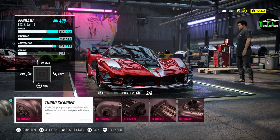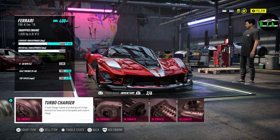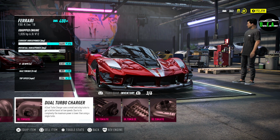And go here to my inventory. It's a turbocharger there. So it goes from the 1,035 to almost 1,500 horsepower, roughly 1,446 horsepower. That is just crazy. Usually most cars in this game get to like 1,200 or so. That's like the norm. But for 1,400, that is very rare in this game. Usually I think the Raptor had an engine swap, which can get you to the 1,400. But as far as a stock engine in the car, I don't think there's very many cars that can get to over 1,400 with its stock engine, so that's awesome.